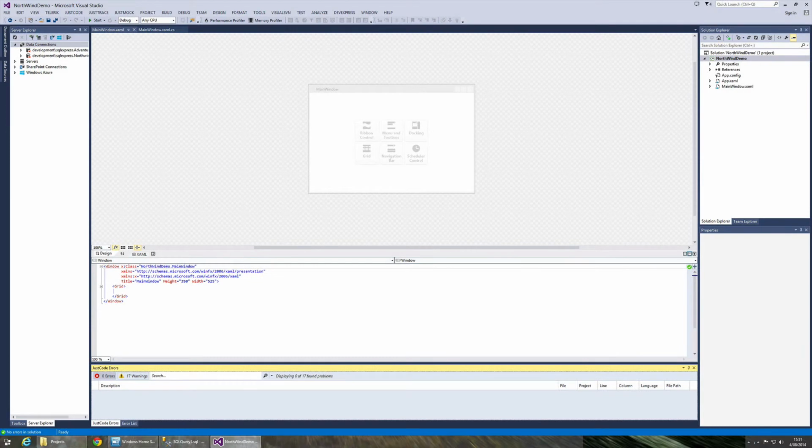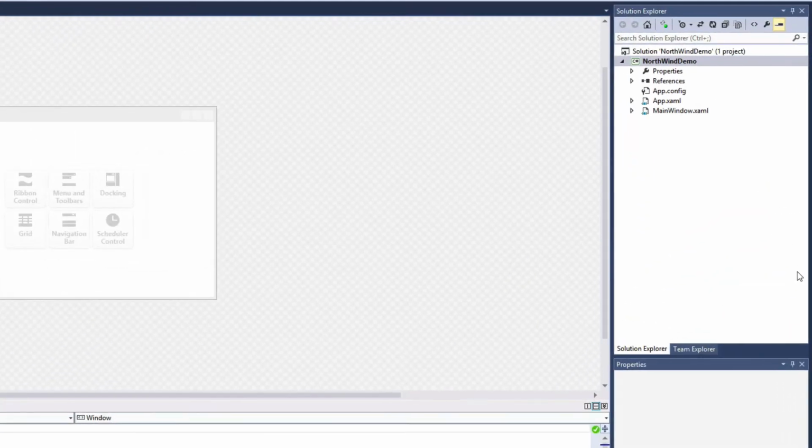In this video we're going to connect to our ORM. I'm going to be using the Northwind database running under SQL Server for this demonstration. I've already gone ahead and created my Visual Studio project, which is just a standard WPF application, and now I'm going to create the code that's necessary for me to connect to the ORM and through that to Northwind.